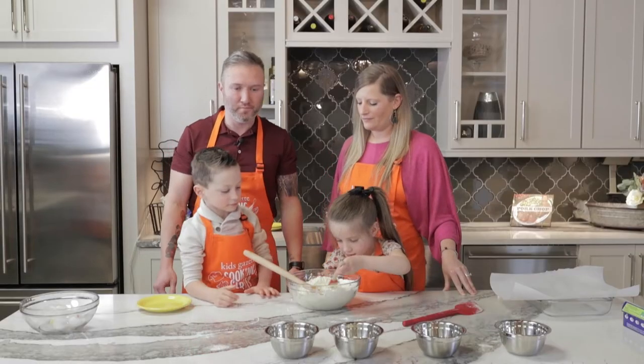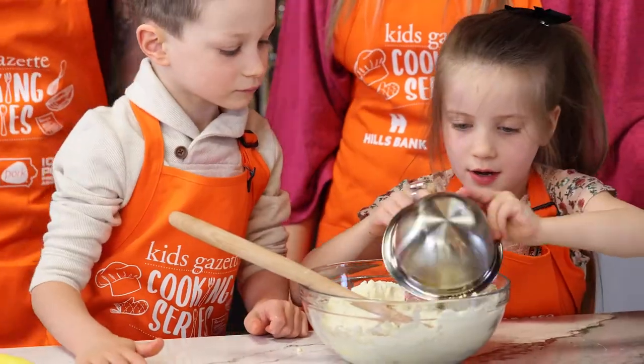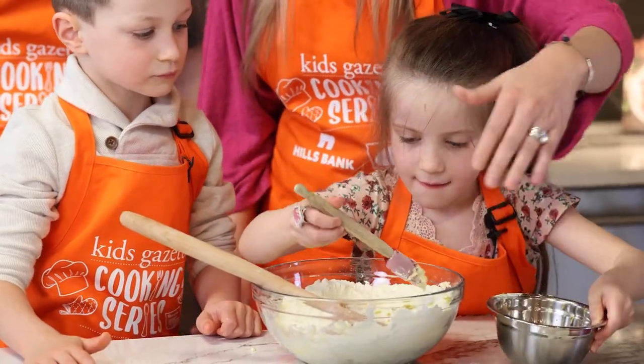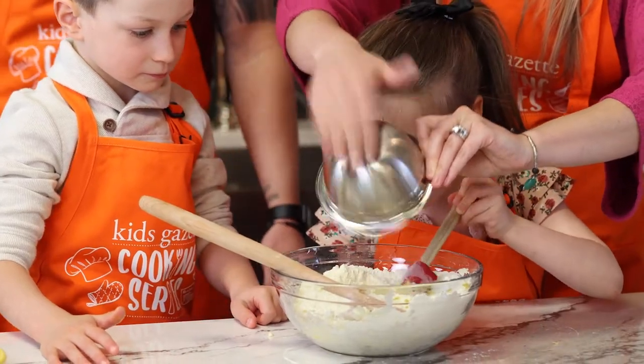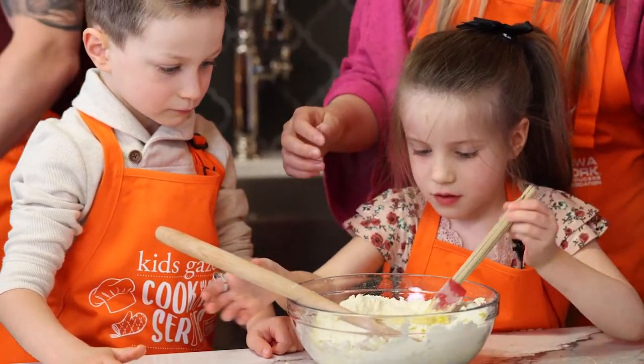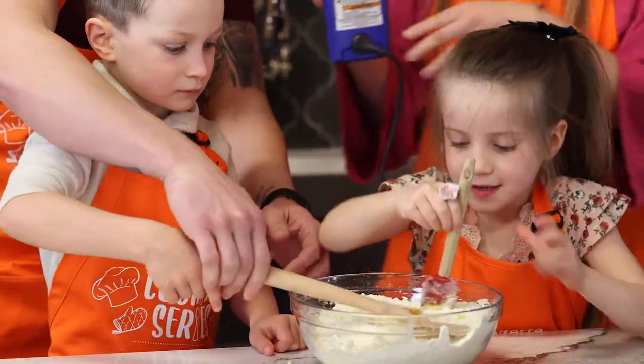We're gonna pour in the lemon zest next. You might need to use your spatula, tap it to, like that, honey. There you go. Tap the bottom. Perfect. Now we're gonna let Mom use the electric mixer and we're gonna let her mix this all up to make our base mixture. Woohoo!